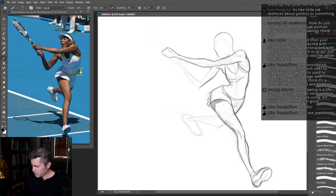Okay, just a little bit more to do on this one here. A really foreshortened lower leg here, so it's not going to appear as long as the front leg.